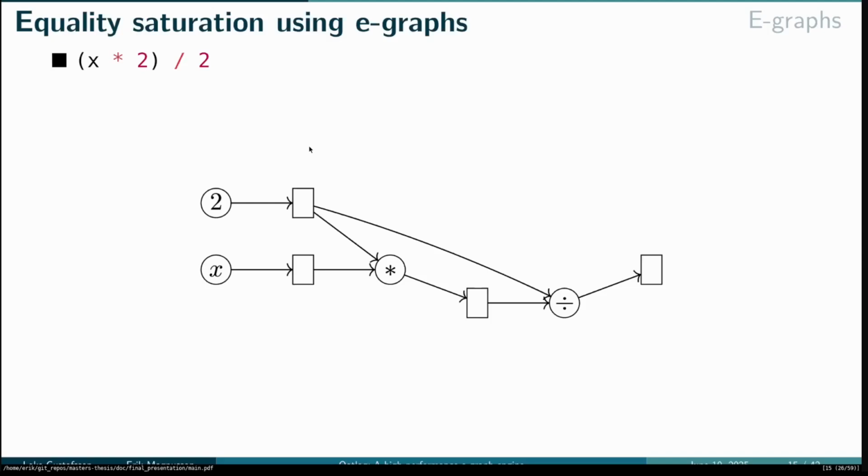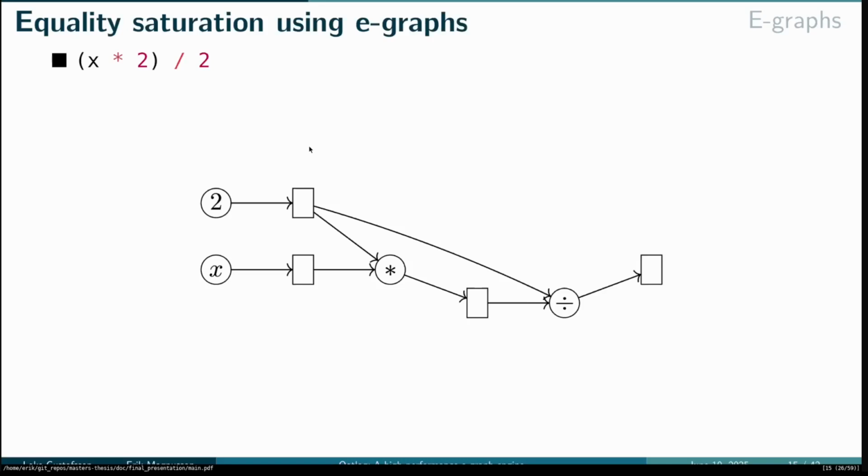Okay, so let's now use egraphs for equality saturation, which means that we take our egraph and mutate it over time. The nice thing about mutating egraphs is that rather than a program that you rewrite and forget what you had previously, you only ever add things to the data structure. Also, adding this and adding that is the same as adding that and then adding this. All of the mutations on an egraph are commutative, which corresponds to the not-forgetting property.